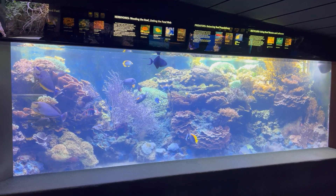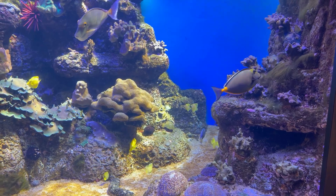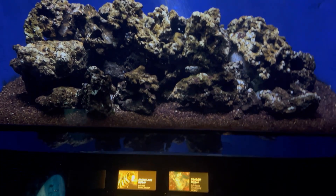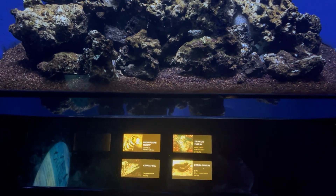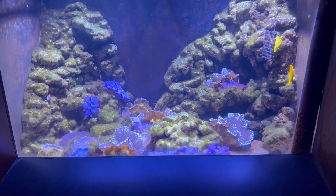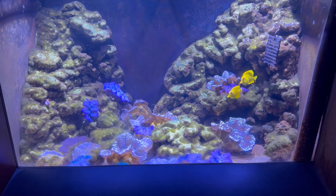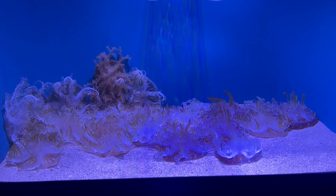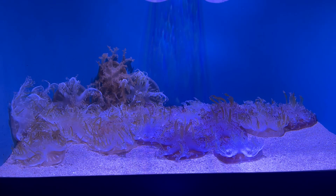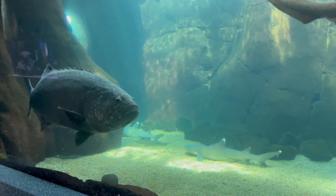The large barrier reef tank isn't the only one with space to grow — several of the other tanks nearby have plans for renovations in the future. I thought the eel tank was really interesting; there are four different species of eels here and some of them have a really interesting background. I also got to see all of the clams in one tank, hanging out with some adorable yellow tangs from Biota. And of course, just like every aquarium, they have jellyfish — Cassiopeia or upside-down jellyfish, moon jellyfish, as well as a massive exhibit with large predators like sharks.